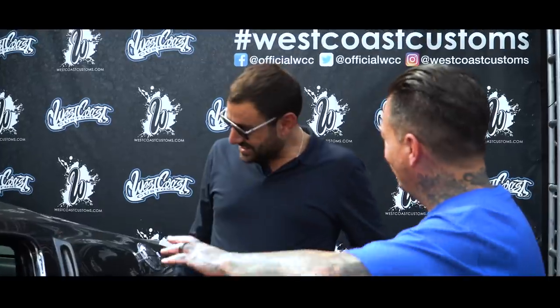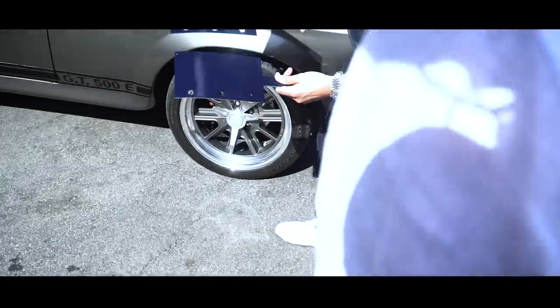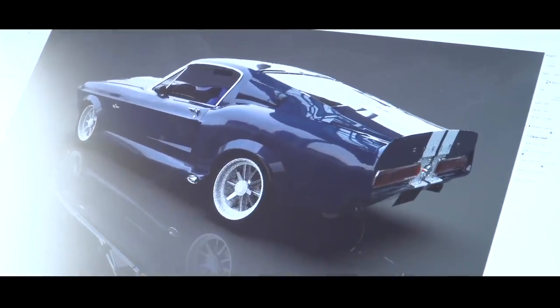Carlo Boutagy here at West Coast Customs in LA. Ryan did a beautiful job with this car, but unfortunately I don't want a movie car, I want my own car, and it needs to be blue, like everything else that I own. I can't wait to come back here and pick it up when it's all my colors. Actually he should deliver it to me in Monaco for the Formula One race. That's what I'm expecting him to do, bring it to Monaco for F1.